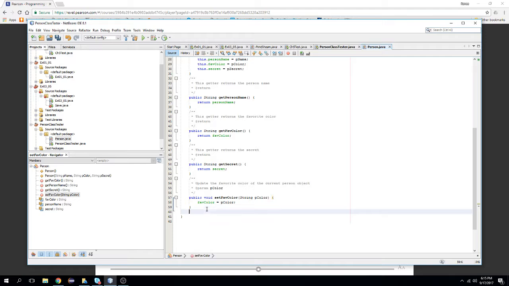Okay, and then we also want to set the secret. Again, we're going to be asking for that new secret to be passed to us. And we will use it to update our information carried by our class.